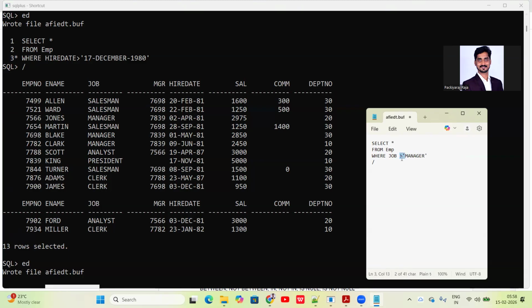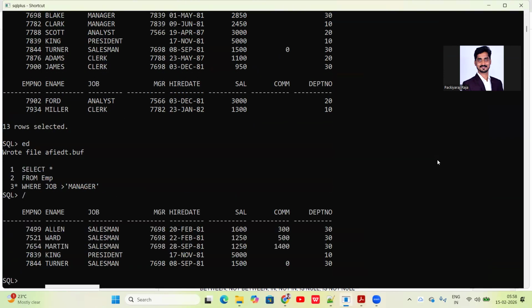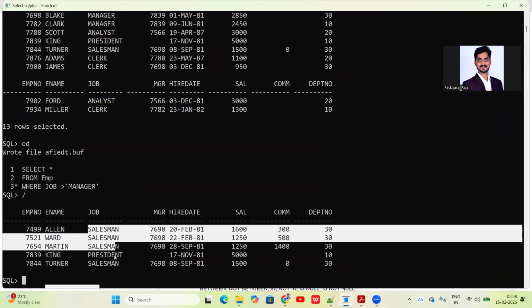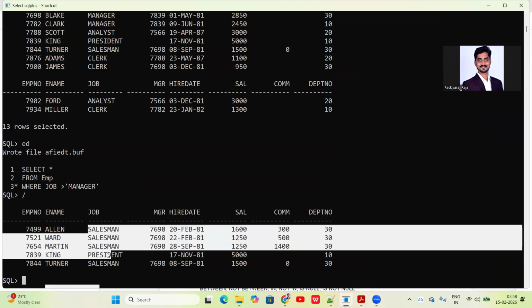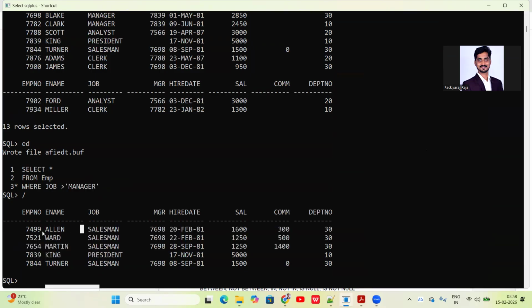They will ask, will this give the result or not? Okay, so it should give the results, but be careful how it works. It will convert into the ASCII equivalent. If this value is greater than this ASCII equivalent value, then it will show. Okay, that's what you can see in the result.